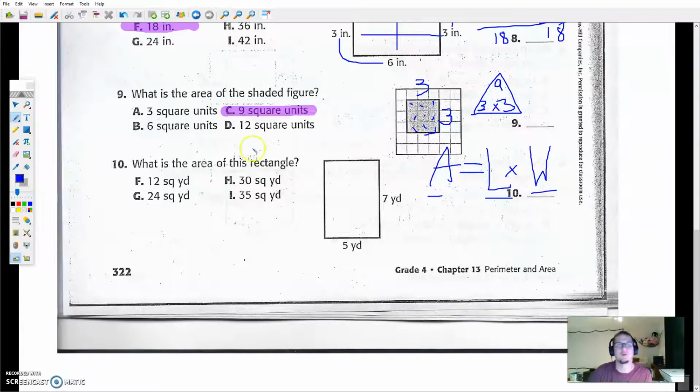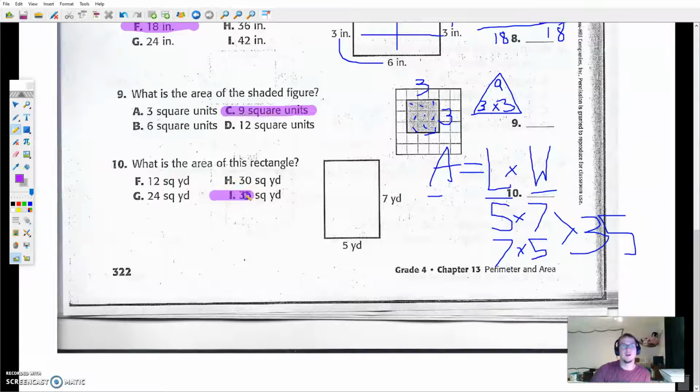Oh, come on. Play along. Okay. So area equals length times width. I've got 5 by 7. But Mr. Pratt, how do I know that 5 is the length and 7 is the width? It doesn't matter. Because if I do 7 times 5, again, that commutative property tells me that those are the same things. So 5 times 7 or 7 times 5, those both equal 35. And if I come back over here, I've got 35 right there.